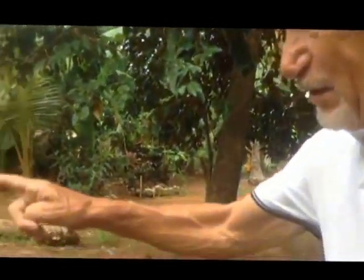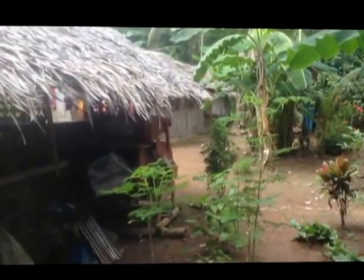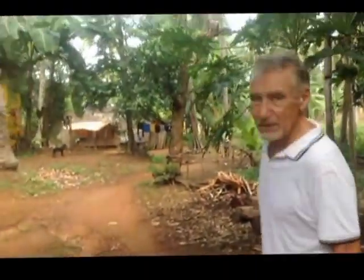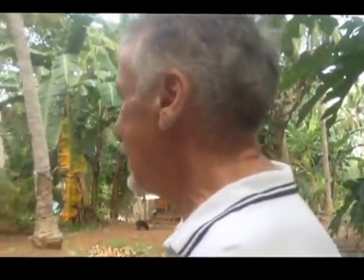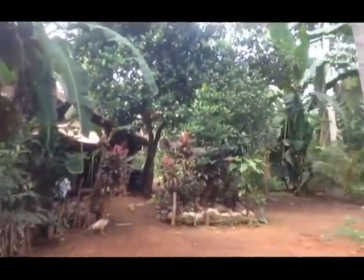And this one looks like a homemade version of processing the rice. Yeah, for processing the rice. And of course, same old nipa roofs, the equivalent of the old English thatch roof. It's universal the world over. So we're getting behind. Let's go take a look. But this is a wonderful walk. This is the kind of thing that my wife, Beth, is so used to that she would turn the camera off. And yet, if you look at it, this is, for me, it's like a feast for the eyes.